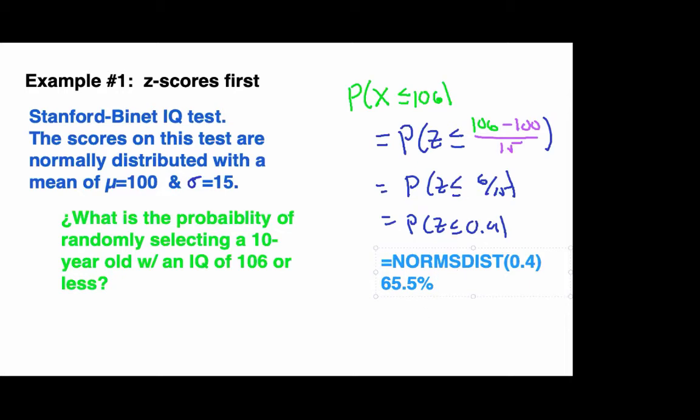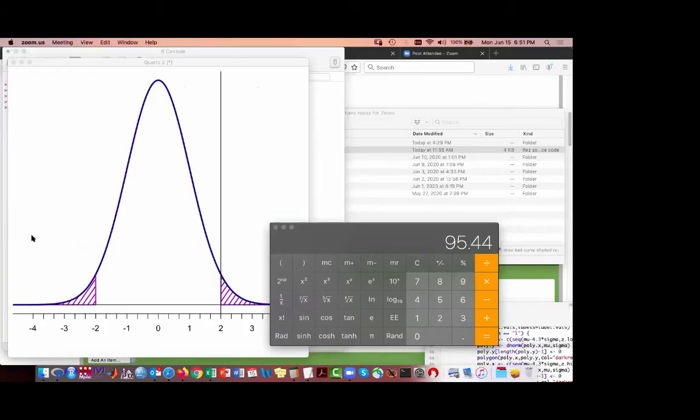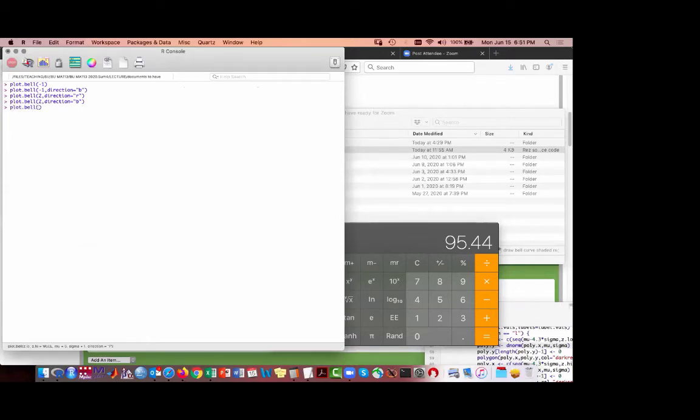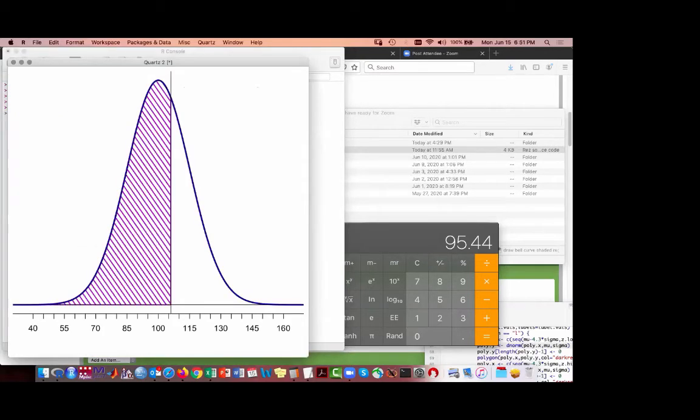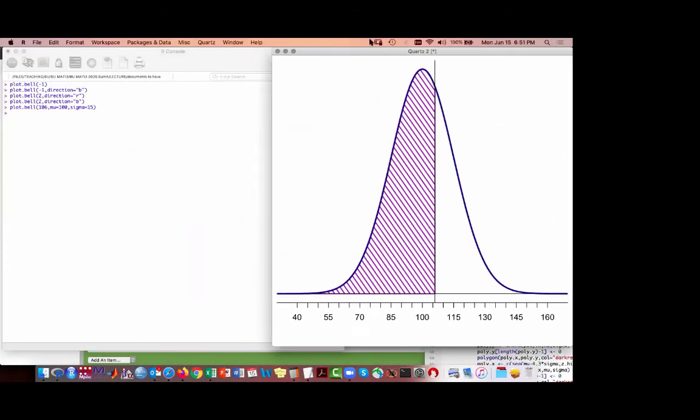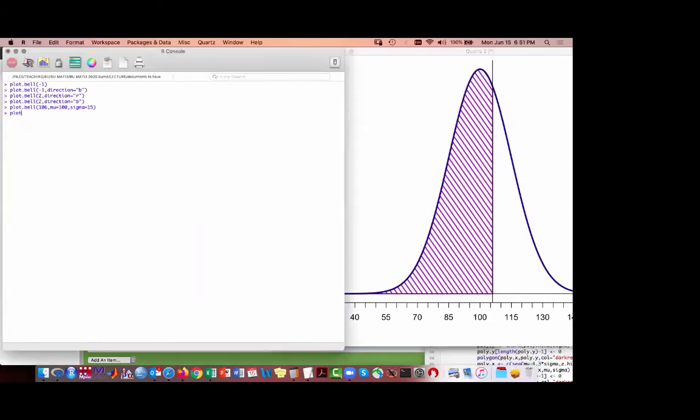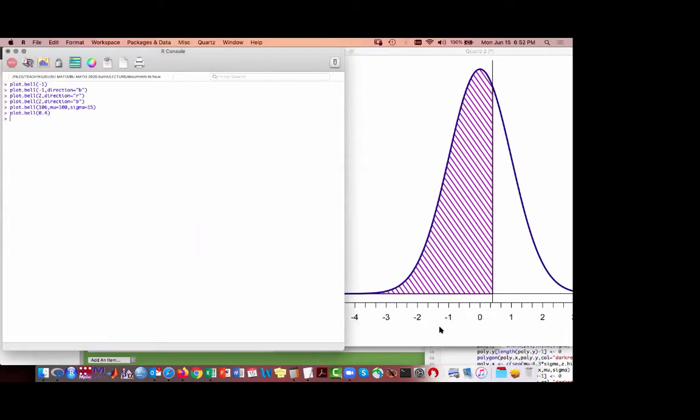Now, let me graphically show what's happening here. So let me go back to R. So let's do plot bell. So I want to do 106, but this time mu equals 100 and sigma equals 15. All right, so this is the area that I'm asking for. So you see that I've kind of marked off the scale here. So this is 100. This is 115. These are by 5. So 100, 105, 110. So that's 106. We've shaded the area to 106 and to the right, and that's an area of 65.5%. Now, I'm going to scoot this over so you can see what happens to the graph when I change. So I'm going to go ahead and type now plot.bell of the z-score of 0.4. Watch what changes on this graph. All right, ready? Did you catch that? All right, all that changed was the scale down here changed to z-scores. Everything else remained exactly the same.